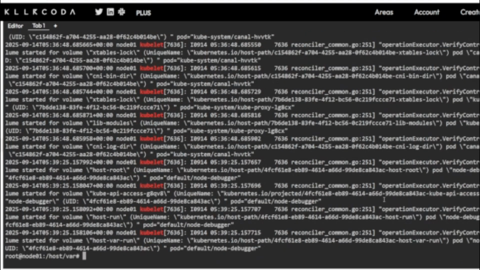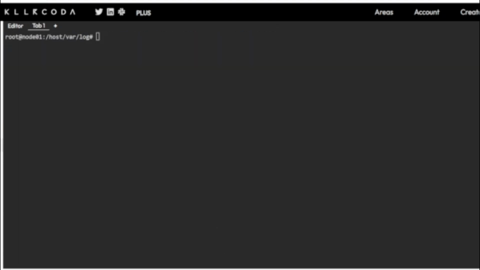This is how you need to check the logs from the debugger pod if you don't have SSH access to the node. One more thing to note is that there is an important limitation you need to know. This method only works if the kubelet is running at the current point and the node is in ready state. Why? Because the kubelet is the one that actually schedules and runs the pod, right? If the kubelet itself is down, Kubernetes cannot place this debugger pod onto the node.